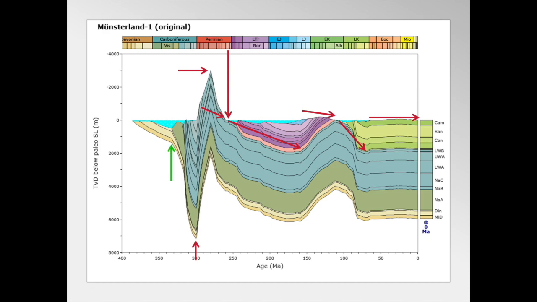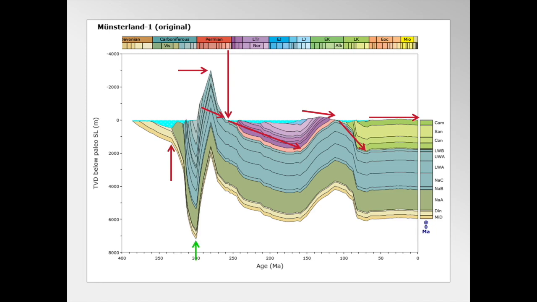The green arrow here shows that Variscan effects began to be felt no later than 335 MA, with an increase in sedimentation rate. One could also argue that the effects actually began earlier, at about 365 MA, with the increase in water depth as sediment supply initially failed to keep up with a tectonically induced increase in subsidence rate.